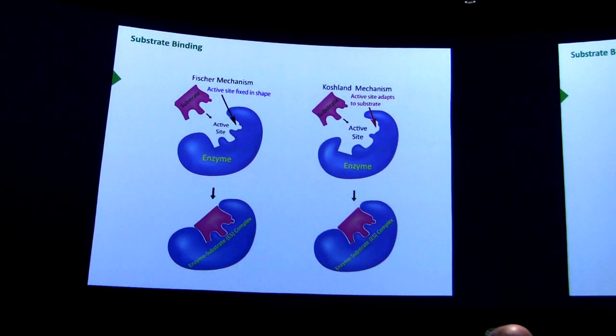Okay? Now, the lock and key model has been replaced long ago, actually, by a model called the Koshland induced fit, or the Koshland mechanism. The Koshland mechanism says the following. It says that not only does an enzyme change a substrate, but a substrate also changes an enzyme transiently. An enzyme changes a substrate, which is what the Fischer lock and key model says. But the Koshland model goes further and says the substrate changes the enzyme transiently.